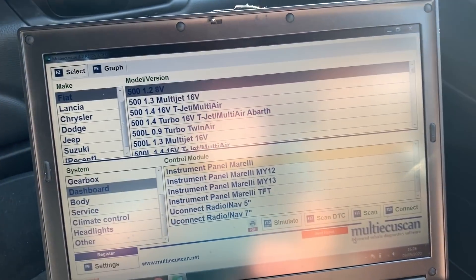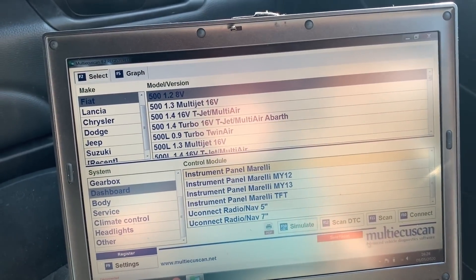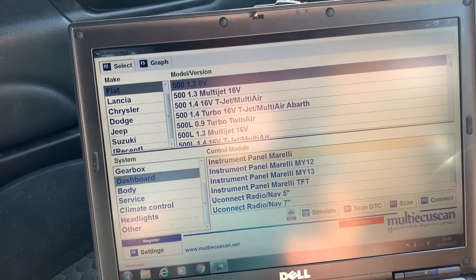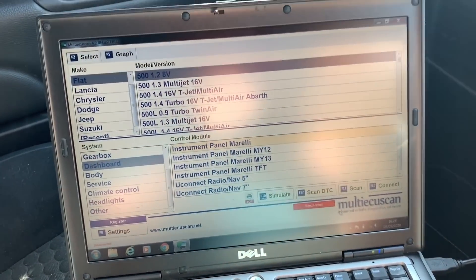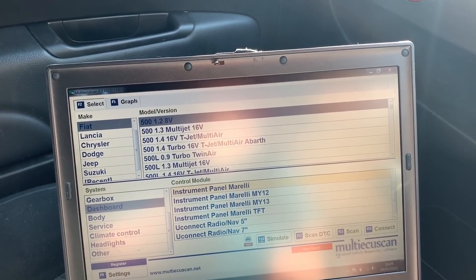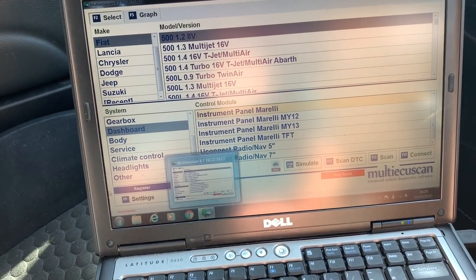So we know that there is a problem with the convergence node, i.e. the Blue and Me unit. We know it doesn't work - pressing the voice button, nothing happens. It's been reported on numerous forums that parasitic drains have been traced back to that unit, and it isn't working. It's too much of a coincidence for it not to be that. Whether putting a new module in will do the trick remains to be seen, but we'll try that. I don't think there's anything else to try.